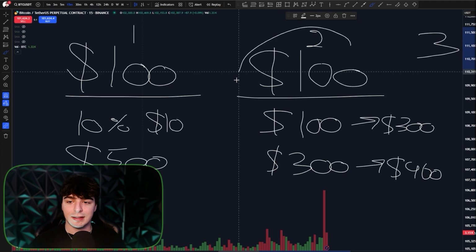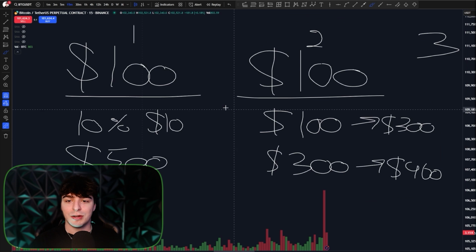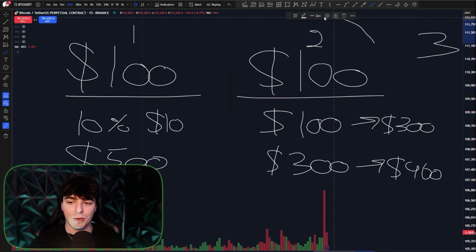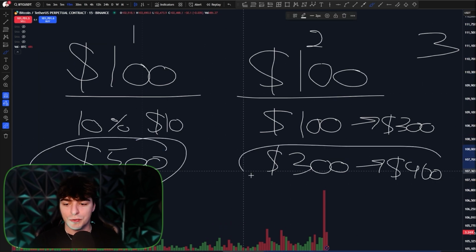Now, the reason why I think this method is better is because personally, I don't mind if I lose $100, and I'm more confident that I could win 2 trades in a row rather than survive risking 10% multiple times over a long period of time. Is the risk higher here? Yes, but so is the reward. And again, I'm more confident that I could win 2 trades in a row than doing this. So theoretically, now you've turned your $100 into a few $100s, or you've blown your account.